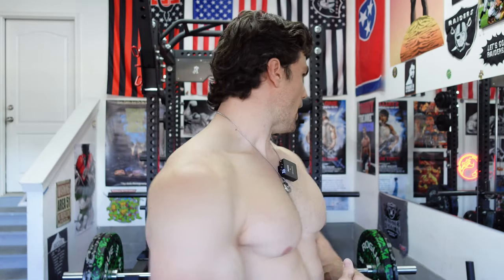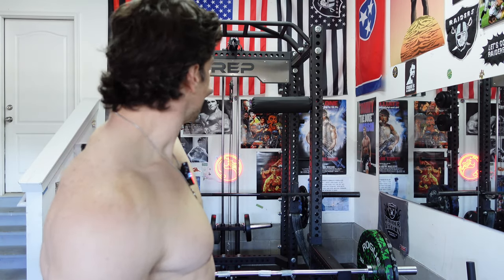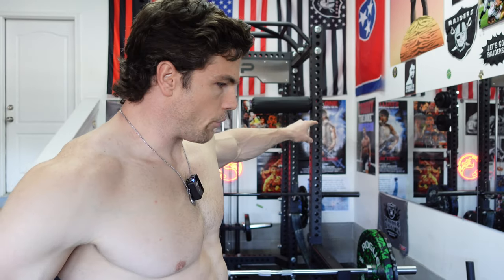What I like to do for my arm workouts, which I do for most body parts, is one strength movement for the biceps and the triceps and one more slow eccentric, big squeeze, mind muscle connection focus, really get a pump movement where you go higher reps. So for today on the biceps, I'll do the easy bar curl loaded up with 125 pounds for the strength movement. And for the strength movement on the triceps, I will do V-bar press downs. And for the pump movement for the arms, I'm going to hit an overhead dumbbell tricep extension. I'll show you how I do that when I get to it. And for the biceps, I will do a standing single arm dumbbell preacher curl. Here we go.